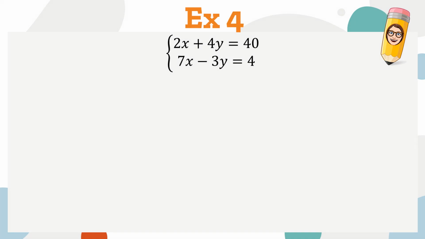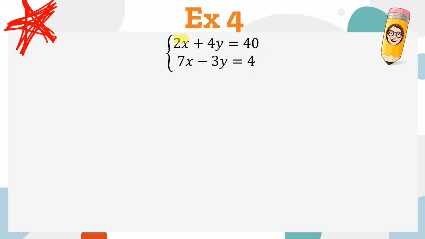Now for this last example, if you would please put a big star by this one. This one's going to require some more thought. It's got a special rule that's happening, so I wanted to make sure you have an example to reference. First of all, we need to make sure everything's lined up. 2's are good, y's are good, equals numbers. We're lined up. Next, we want to choose a variable to eliminate.